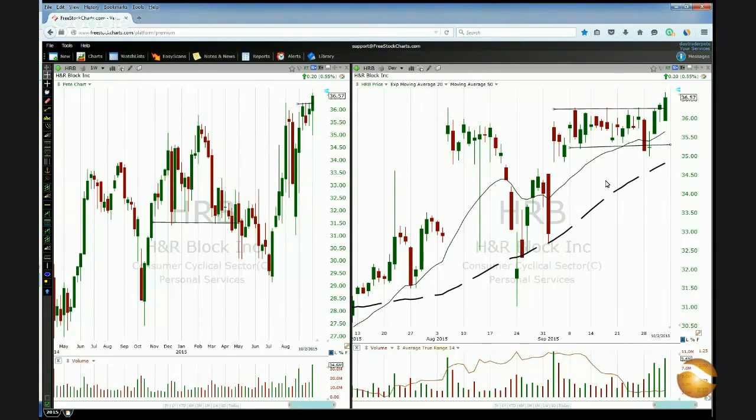This one is actually bucking the market, which has been very weak over the same time frame. So the point I'm trying to make here is this is still a trading range, but it's a trading range in the direction of the right order flow, and it's breaking out to new 52-week highs. So there's a very different perspective here. As a matter of fact, it actually broke out on Friday on good volume too.